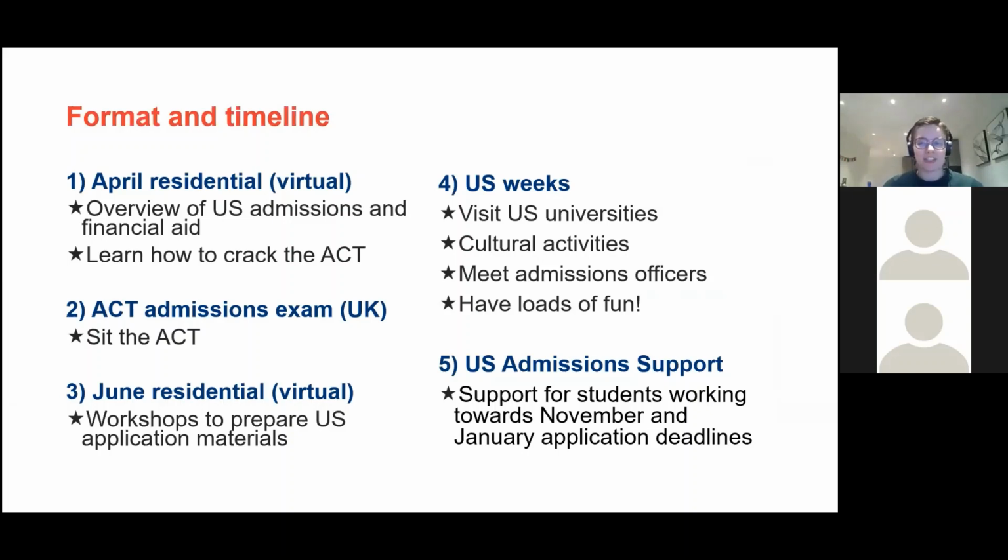Because as Krissah mentioned, a big part of the Sutton Trust US program is also forming this community that's going to support each other throughout this US university process. And it's also an opportunity for you to get to know us as well. Once the April Residential is complete, you will work towards taking the ACT admissions exam, which will be in June. So you will sit the ACT exam in June at a testing center close to your home. There's many throughout the UK, so you'll just sit it wherever is closest to you.